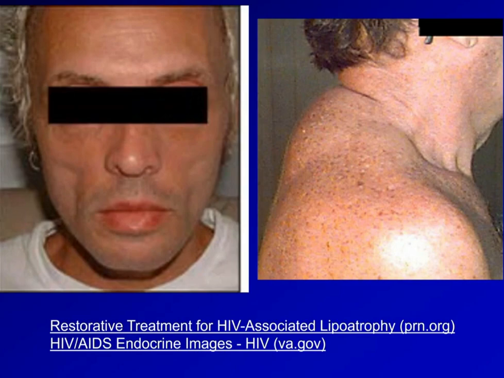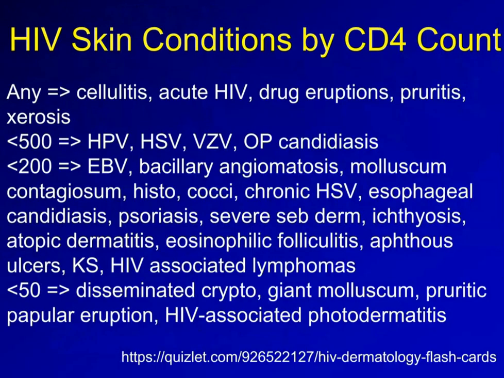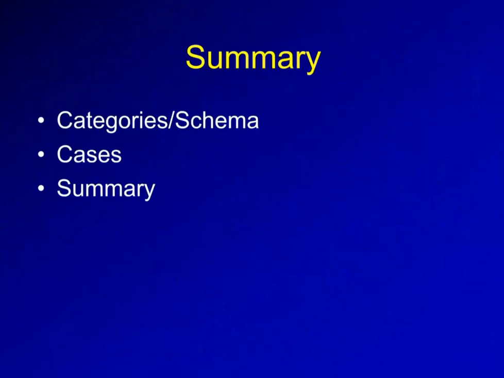Lipohypertrophy, on the other hand, is weight accumulation. Are any of the ARVs we use today associated with weight accumulation? Yeah, the integrase inhibitors. It seems like all of them are. Perhaps efavirenz has a protective effect, but for the most part, lipohypertrophy is the main problem we see now, and it occurs with all the different ARVs that we use. I think that's it. Last minute, there are some CD4 count associations for folks who like that, and that's it.